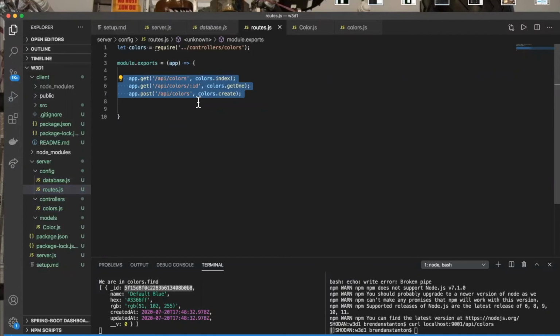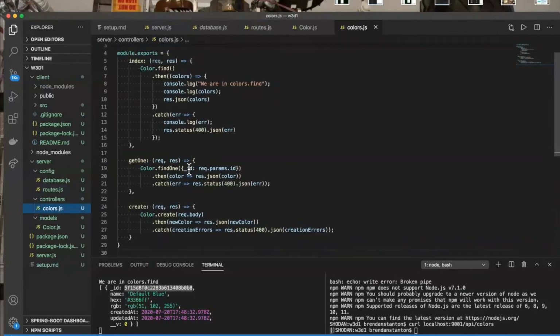This server cannot handle any route other than these. If you make a typo, if you say API/color, it happens all the time. I mean, I do it to myself. I'm surprised we haven't done it in a demo yet, but you just name the route and then you think about it again and it's different, right? So going back to this routing file, you should always see the routes that are available for this application. In this case, it's only these three, all right?